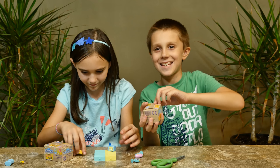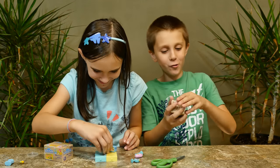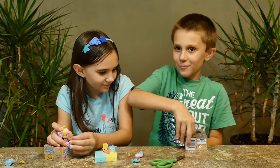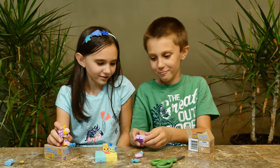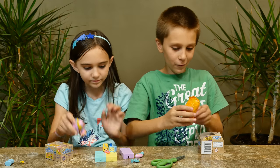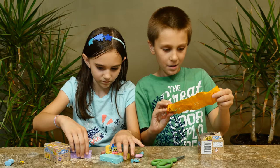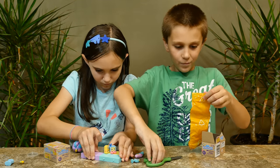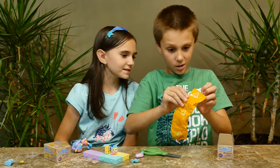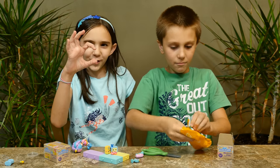Time for this. Is that your favorite part? Ripping it open? Yeah, it's so cool. You can rip them like that. It's definitely some kind of different thing. It's purple. What? Nope. Kind of looks like another kind of bat. Whatever it is, I got something big. Oh my gosh, something big. Oh, I see that. Might be a piece of furniture or something. Yeah, probably. Because let's see in this one. It looks small. Really, really small.